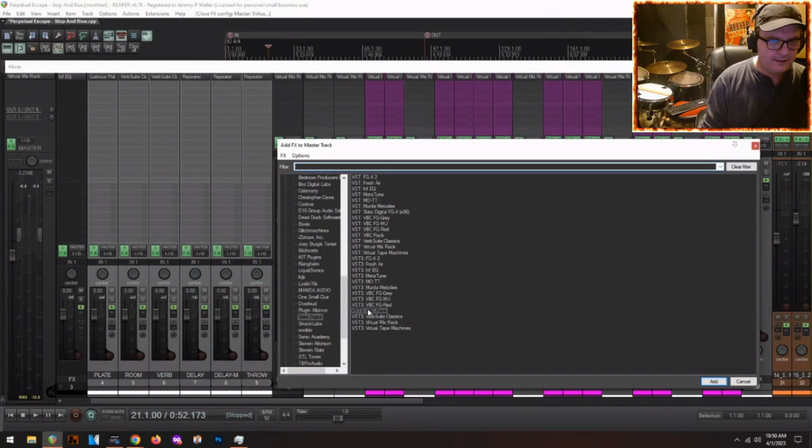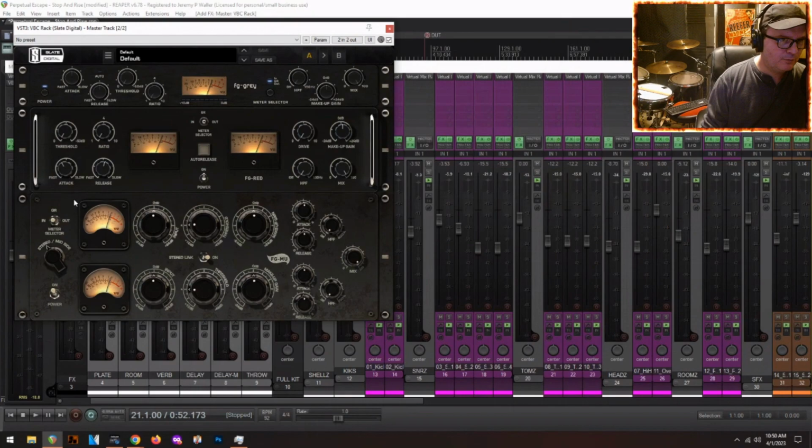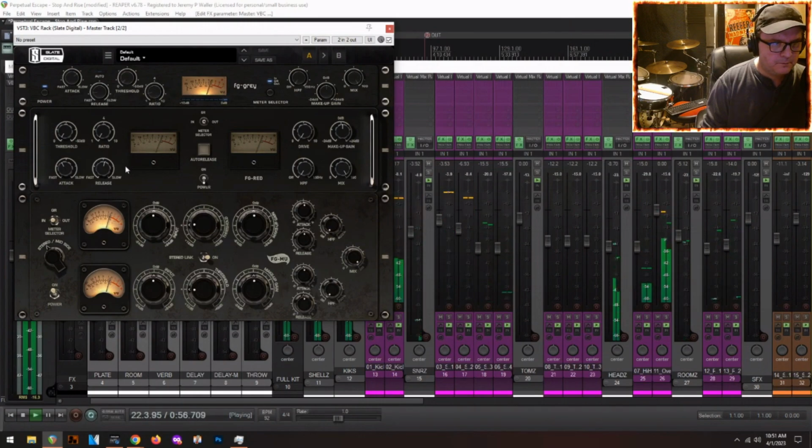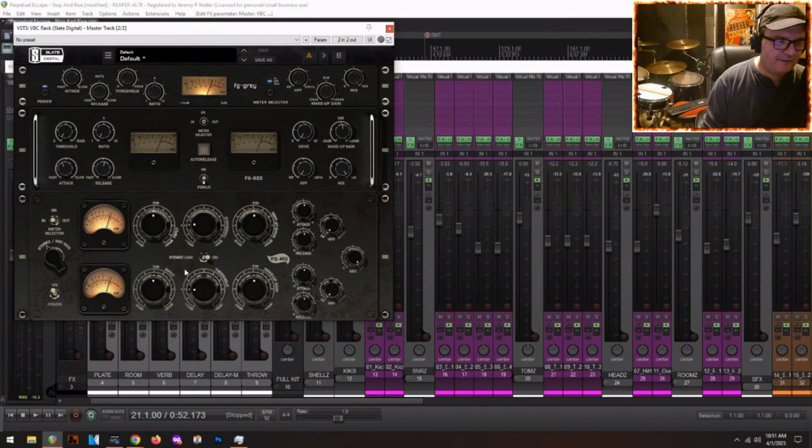And I like the virtual mix bus rack. I'll put my master compression at release at really fast, slow attack. I like mine at 2. Let's give this a listen. And then down here I leave the Verimue on, but I don't compress anything. I just use the circuitry that they've modeled through this, because I'll toggle it on and off. It just adds an awesome vibe to almost anything.